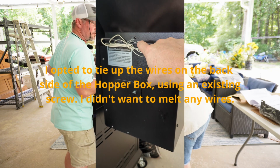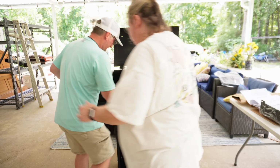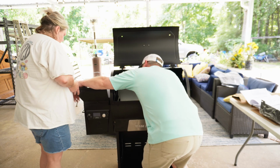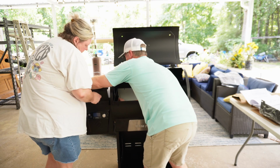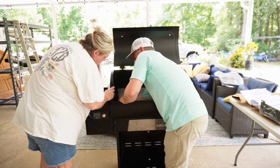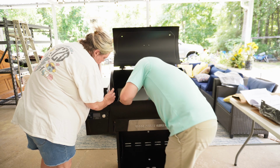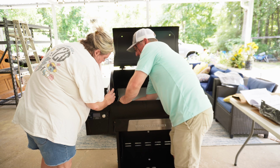Now it comes with a little bitty wrench to tighten this up with. Do I have to hold it? Yeah, just if you can, get somebody to help you hold that weight up a little bit. I mean, you don't have to, but it's a little hard to see those top holes. They're underneath the bracket. And once you get everything there, make sure that it's straight. Make sure everything is where it's supposed to be. And get all 4 in there.